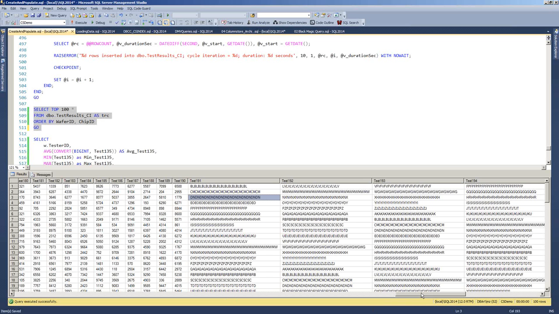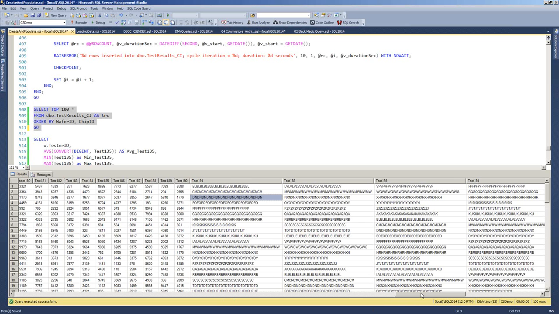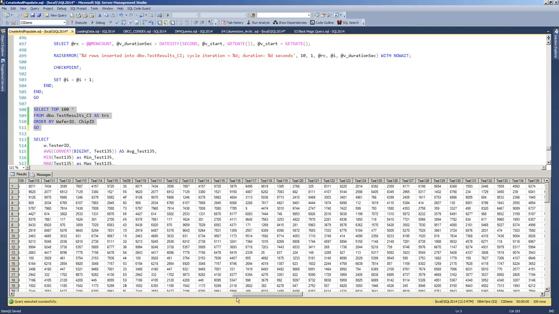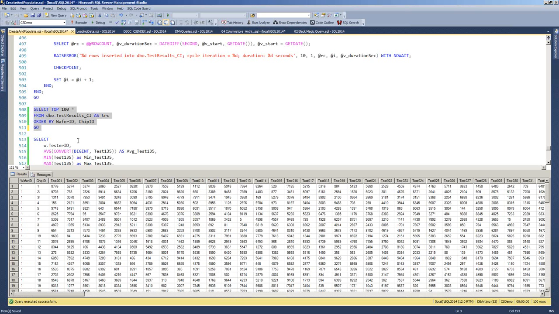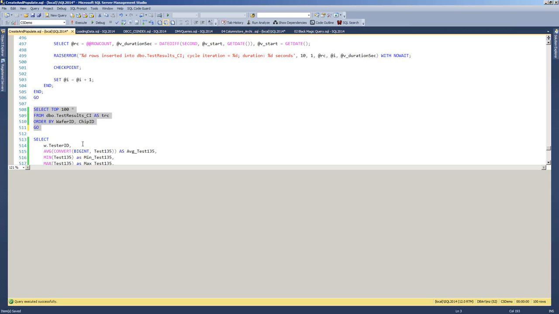It's important when we speak about data compression. Okay, so we have two tables with exactly the same data, one with a clustered columnstore index and another one with a clustered index with page compression.